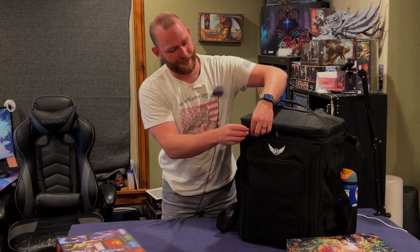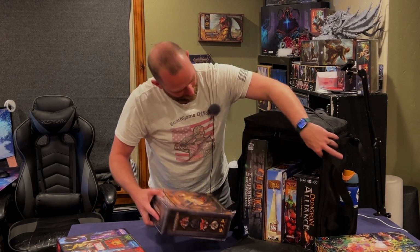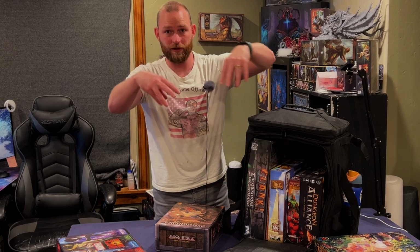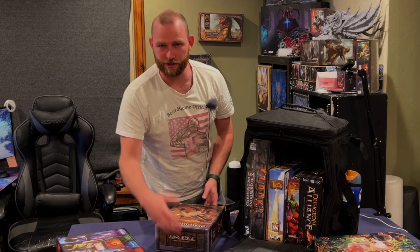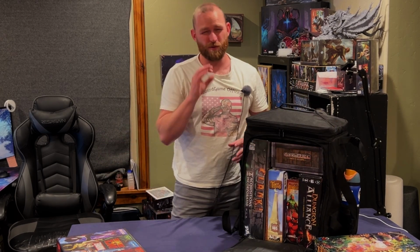Another thing it does have, because it's the prototype, I don't actually have it with me, but in here it does have some soft Velcro. So you could actually put dividers in here. It will come with a little divider that Velcros from one side to the other, so if you need to break stuff up, you definitely can. Like I said, this is the prototype, so I don't have those dividers, but it definitely is there as an option, which I think is good because when you've got different size games, those dividers can be really quite nice.